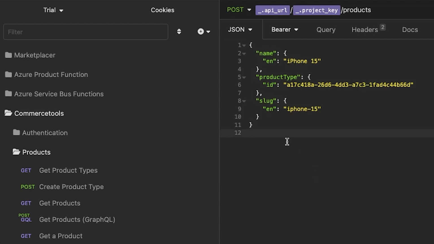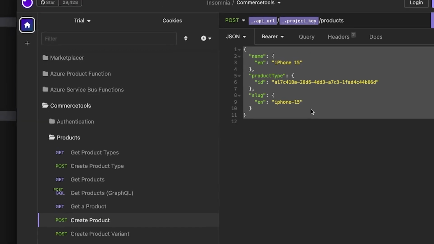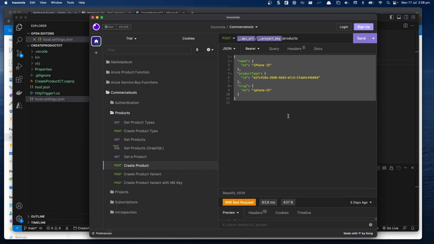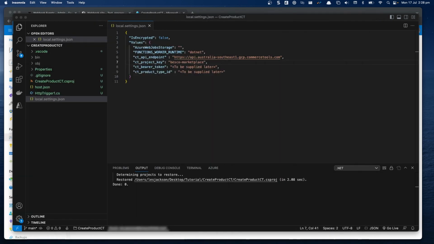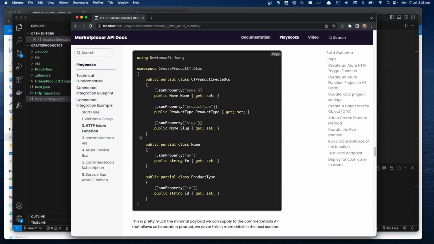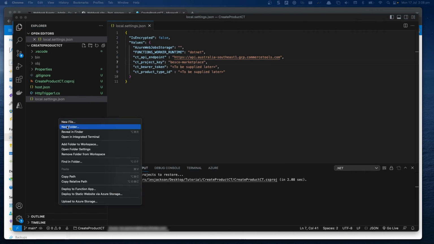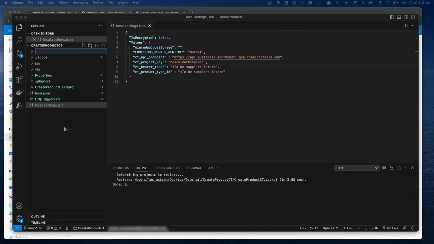So basically what I'm going to do next is construct a C# class that's going to be a representation of this JSON object, okay? And again, just coming back to the tutorial, I already have that class here. So I'm just going to copy the code. Over in our project though, I'm going to create a place for that. So I'm going to create a folder called DTOs for data transfer objects.